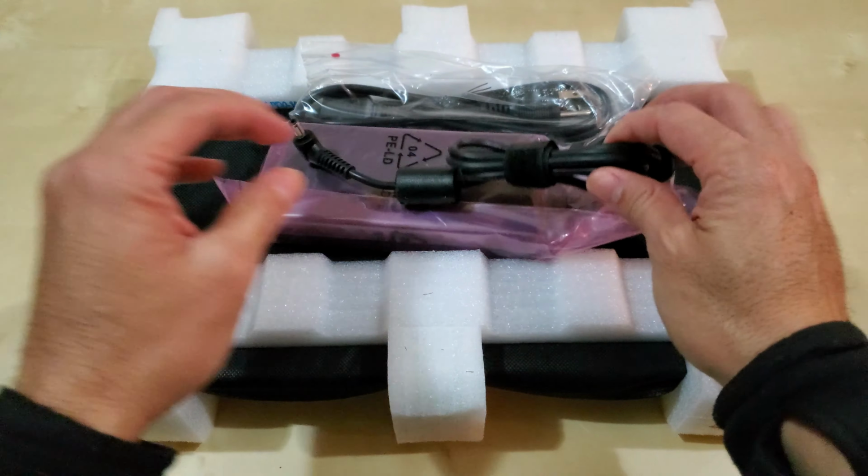All right, I'll eventually get to the reveal, everybody. Getting really close. Oh, what's this? Okay, you get some information. What are these? You get some screws here. Let's see what this is. It says HDD screws. SSD screws. Okay, so I guess these are replacement screws for your hard drive or your solid state drive. I think this has a combination of a solid state drive and an actual hard drive.